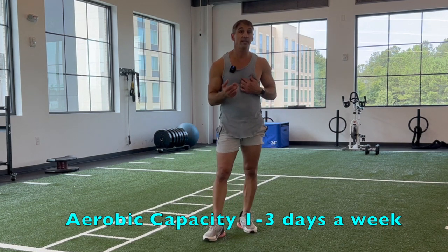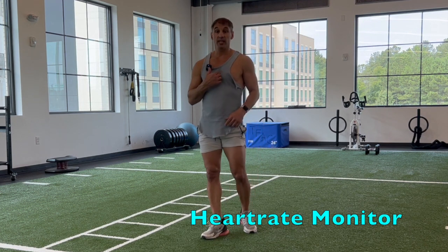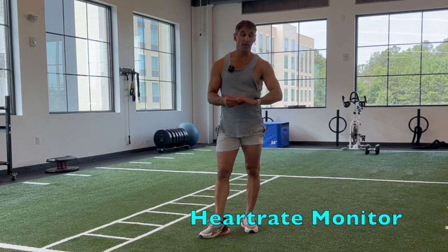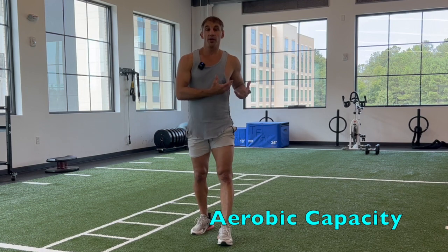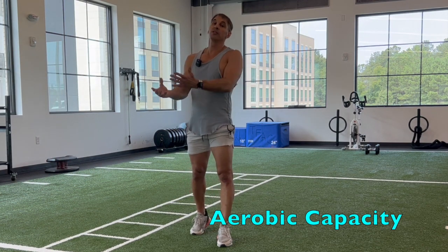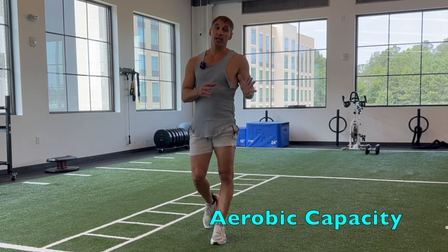If you have a heart rate monitor, that's what the coaches do. Put a heart rate monitor on their fighters, make sure they're training in the right zones when they do their conditioning, depending on where they are sparring. If your fighter gets gassed during a fight, what the aerobic capacity does is your heart's gonna pull from the endurance side of your heart. It'll pull from there to give them more oxygen endurance to push through the harder round. This is a key component for fighters, is working that aerobic capacity.